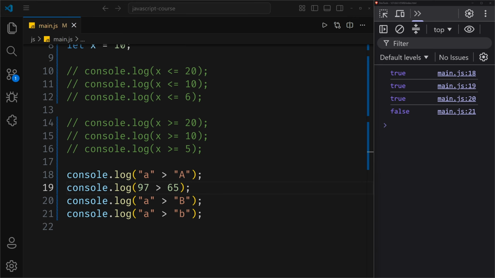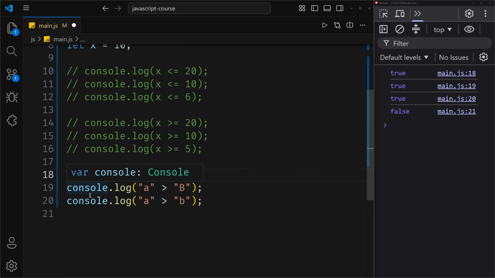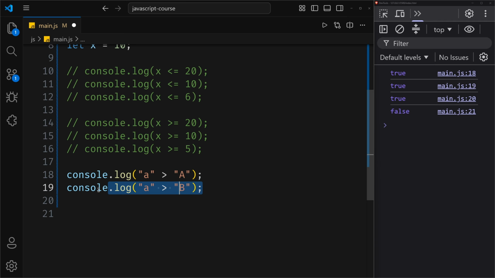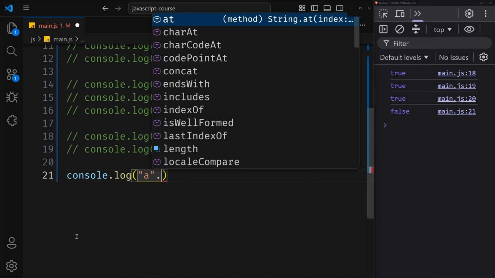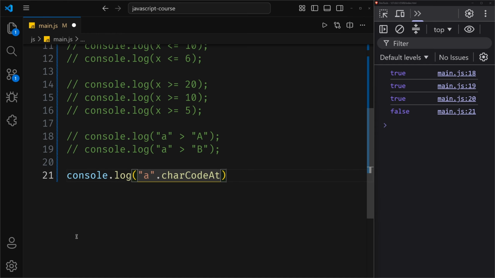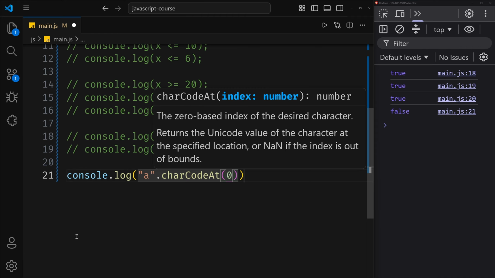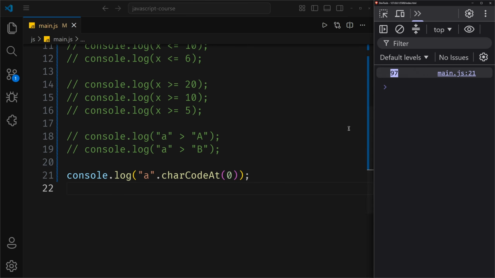Now, inside of JavaScript, we have a function, basically a method, to get these ASCII values. This is a sidetrack, but I just wanted to show it to you. Let me get rid of this one, and I will comment out all of these. So let's do console log of small a dot charCodeAt 0. If I do that, as you can see, we are getting the ASCII value, which is 97. In that way we can get the ASCII values.